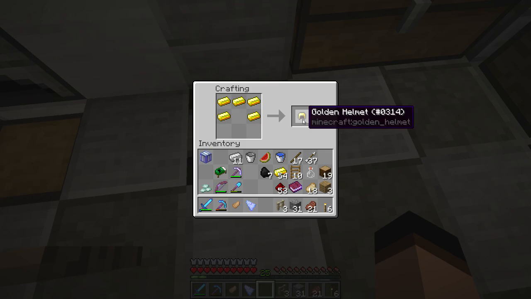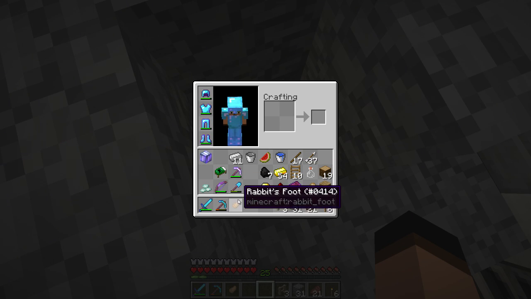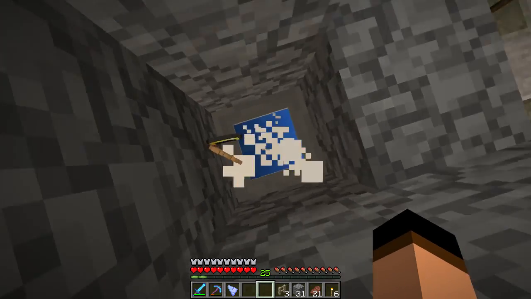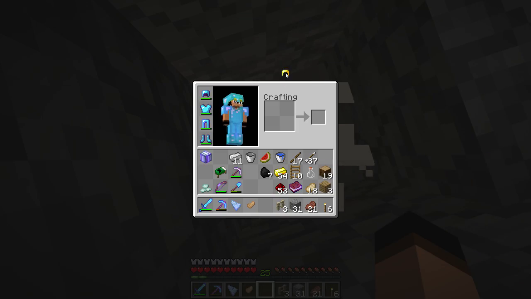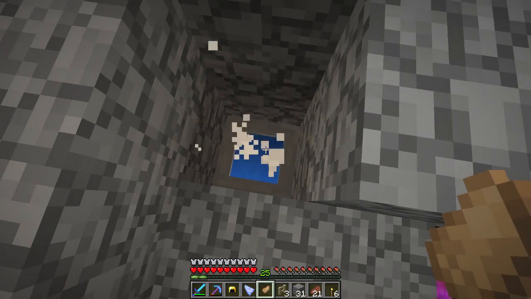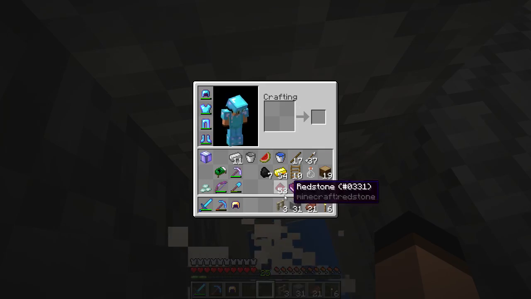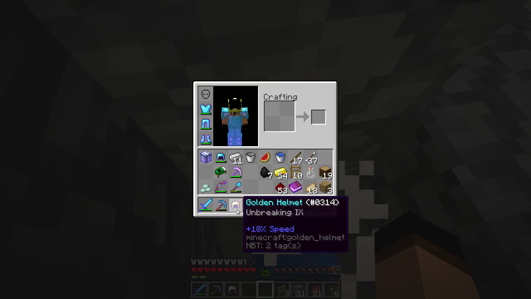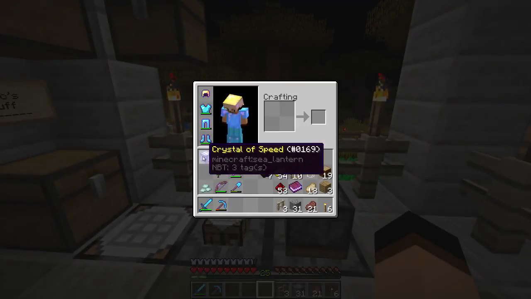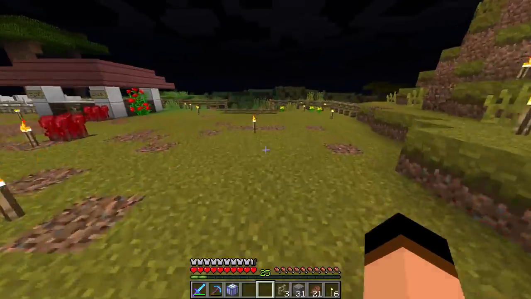Let's try it again. And you can do it for any piece of armor. Did it work? Glowy helmet? No. Hurry up. No. No. Give me the glowy helmet. Yes. Glowy helmet with speed plus 18. Oh. All right, I'm definitely feeling faster speed now. It feels faster. Yeah, feel that.